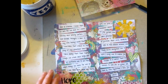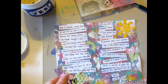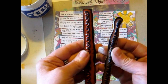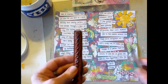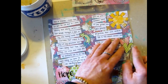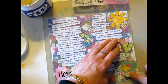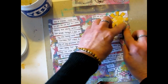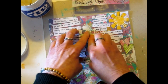So we've done that. I'm going to just take a second, outline all my things, and I'll come back for the very last step. Oh, my battery's flashing, my camera's almost dead, and what I'm doing now is just some little wiggly stamps. They could be any kind of stitching stamps or whatever you like. I like to do just random little stamping to add pizzazz to some of the elements. I think this is like a little doodly thing and it's quite cute. So I like to just put it here and there.